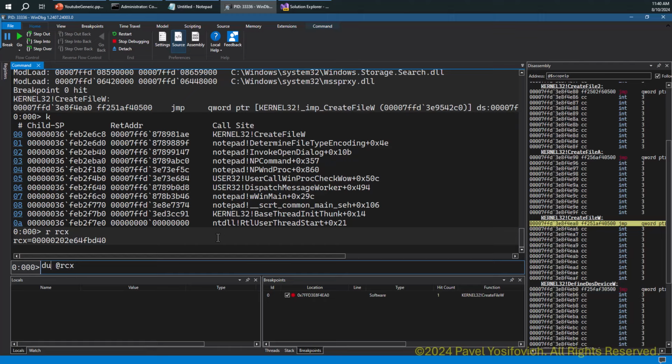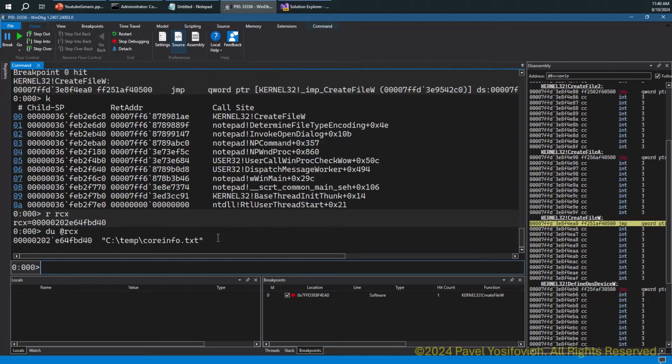This is for display Unicode, and we can just grab the value of the register without having to actually copy paste its value by using the at symbol here. So you can see that indeed the file is C:\temp\info.txt, which is the way we provide file names to documented Windows APIs related to I/O, such as the CreateFile function, which is used to create or open a file, but not just a file actually. And so what I'm saying is that this C colon is really just a symbolic link. How can we prove that?